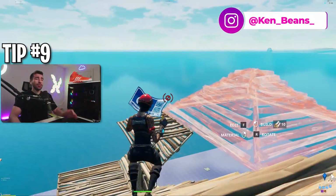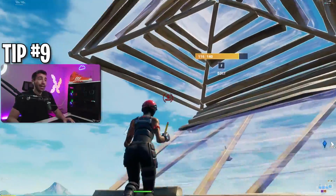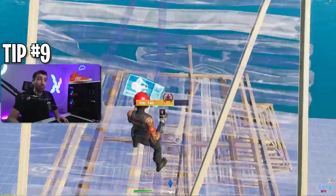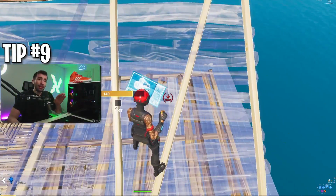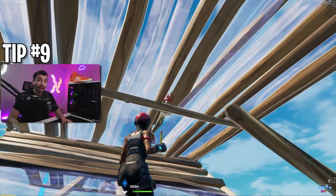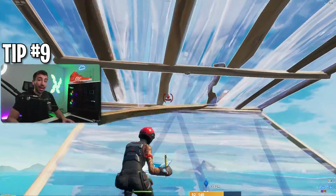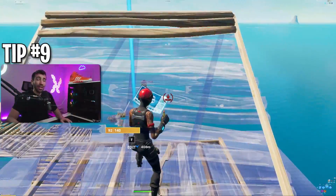This tip is the most important one, and every time you do this, make sure that you're keeping a head level and not exaggerating by looking down so much. What you want to do is try and do it to where you just look down a very little bit. Notice how I'm not going up and down and hitting myself on the head right here. If you struggle doing this and hitting yourself on the head right here, then you need to have a better placing of your cursor and just kind of look down a tiny bit.